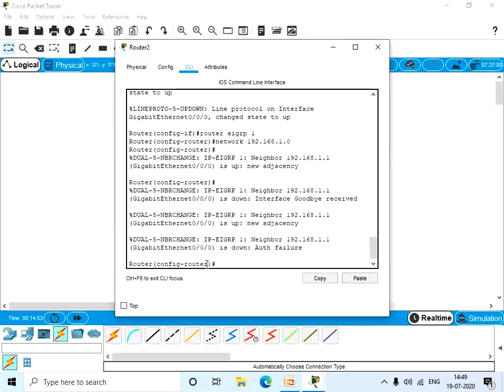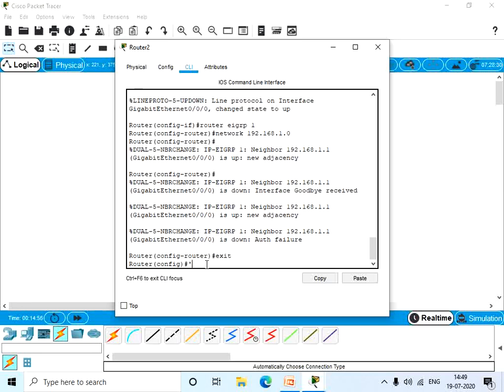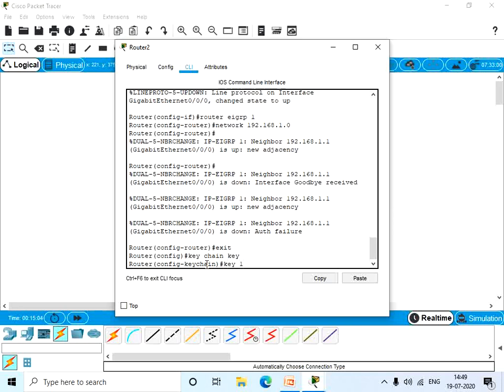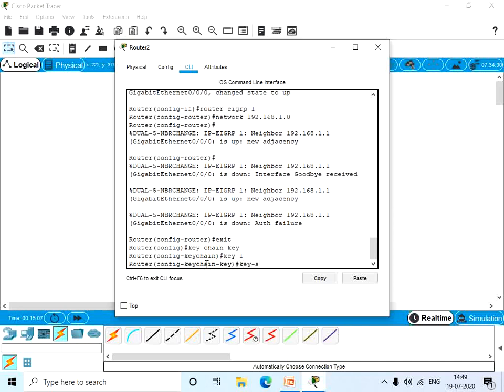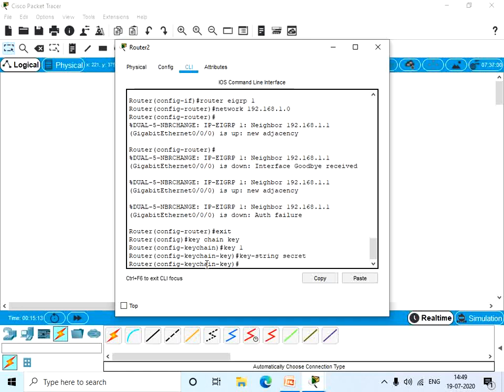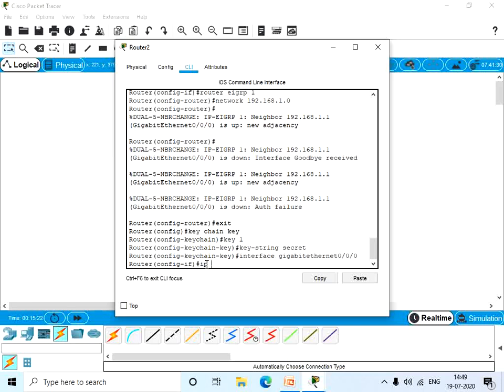So let's do the same for router 2. So first command is keychain and the keychain name, keychain number, and key string, it's secret. So now we have to go to the interface. Now IP authentication mode Eigrp1 MD5.